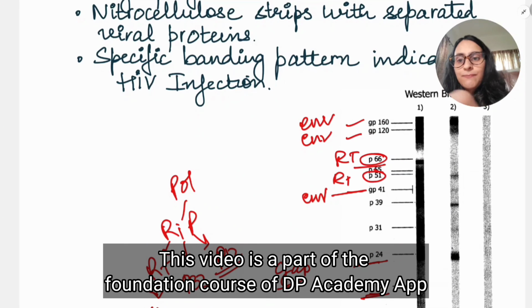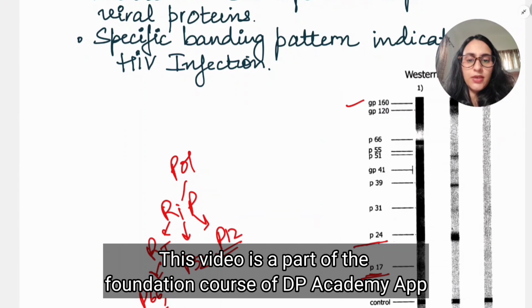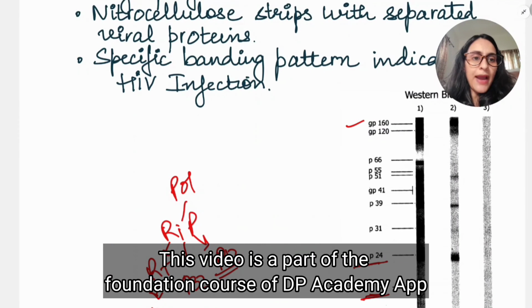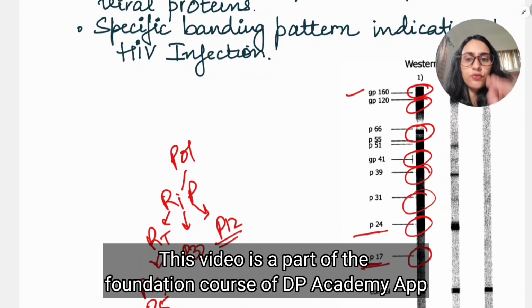So all these GPs are kept on a nitrocellulose strip. So to detect the antibodies in a patient, we first keep a few antigens, that is GPs. If the patient has antibodies against these, then the bands will start forming. So you can see these bands. In the first, you can see these dark bands. If you see so many bands, that means so many GPs.